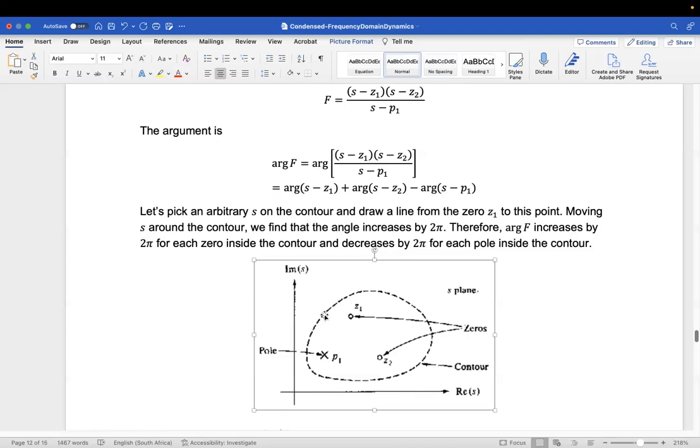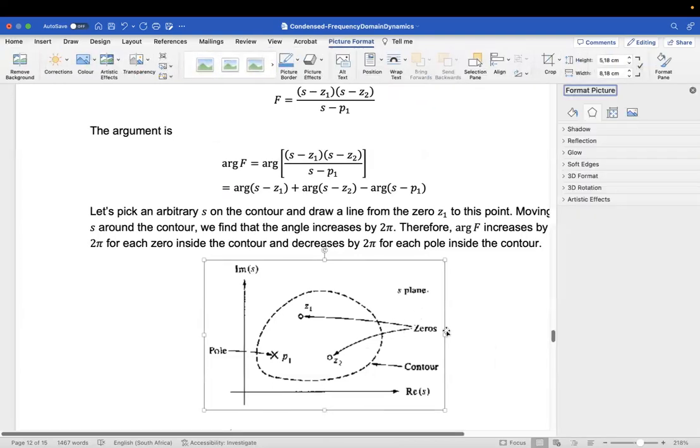And if we keep going, then we get a plus 180 degrees. Keep going, we get to a plus 270 degrees. Then we get to a plus 360 degrees. So as we travel around this, we get a plus 360 degrees. And then if you do the same thing from the perspective of the other 0, we had started here, so we had some angle there. As we travel around, we stop at the same point. So it's a closed walk. So as we do that, we get a plus 360 degrees there as well. So each S minus Z value goes through a plus 360 degrees.